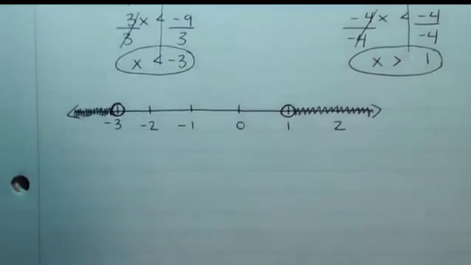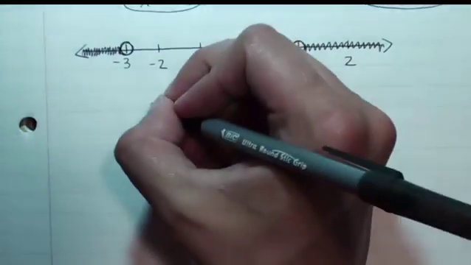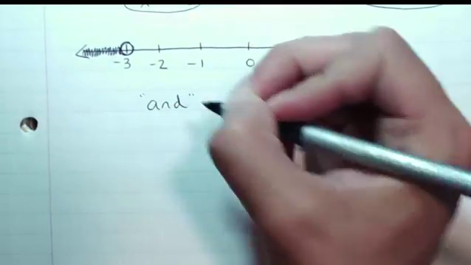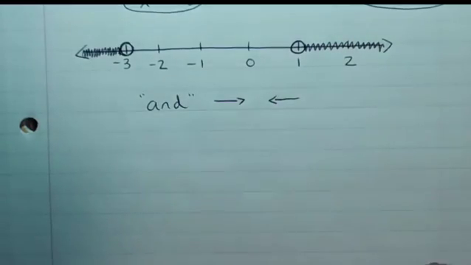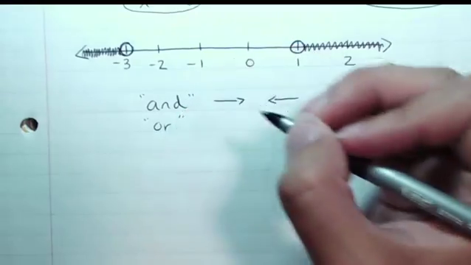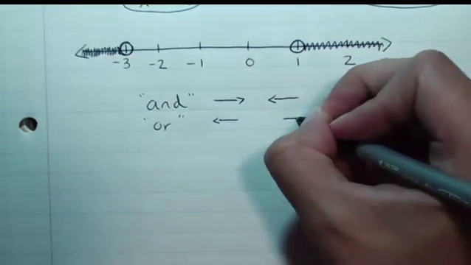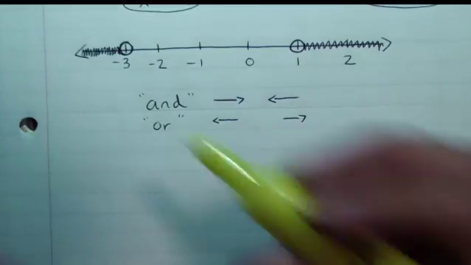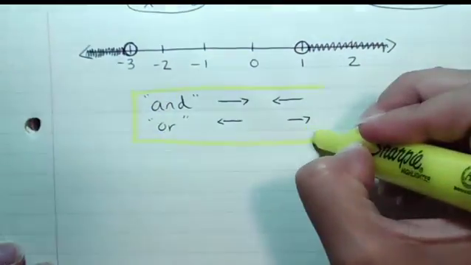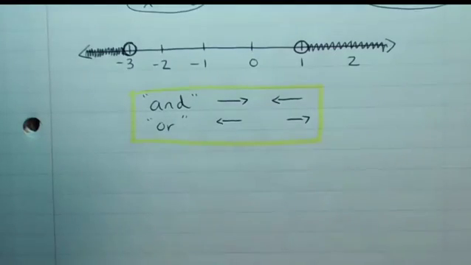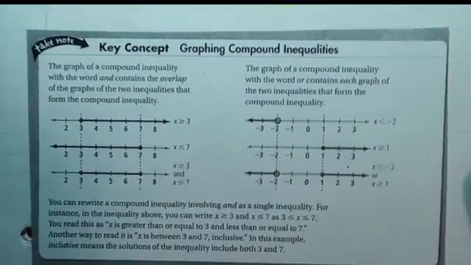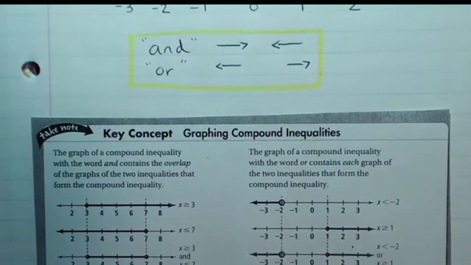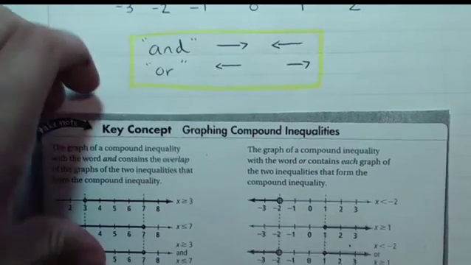Okay, so the biggest things that you need to remember, and I guess I do too, is that if we have the word and, we know that we're going to be shading to the inside and they're going to overlap. If there's a word or, we know that they're going opposite directions, or they will not overlap at all. So what I have for you after you write that down is just a key concept. It pretty much explains everything we just did. You're going to go ahead and glue that into your journal. So as you're gluing that in, make sure you're reading that. I'm going to highlight some important words that you can as well.